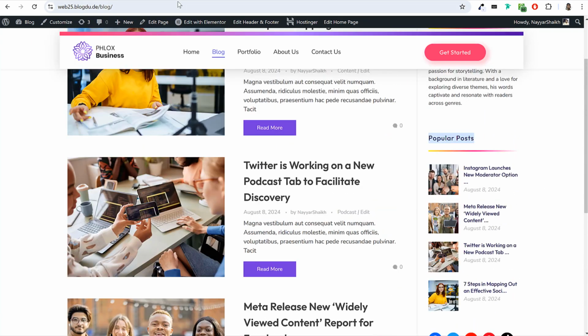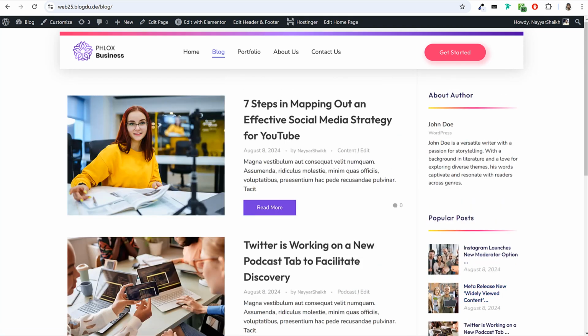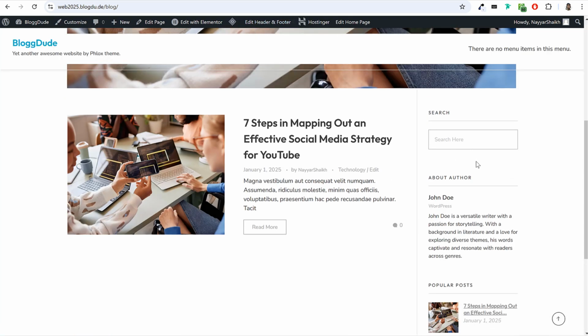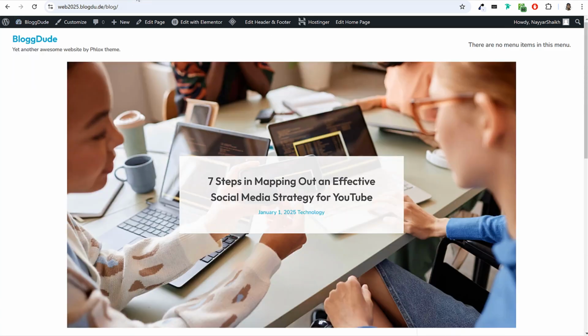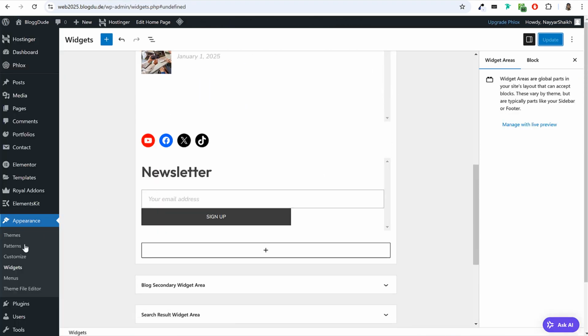Now, as you can see, it is present, looking very different. We'll design it very soon. At the end of the video, I'll give you the custom CSS. It will design everything. Right now, this is how it is looking, but at least we have the things that we wanted. Okay. Now let's again come back to your dashboard and let's create a menu.